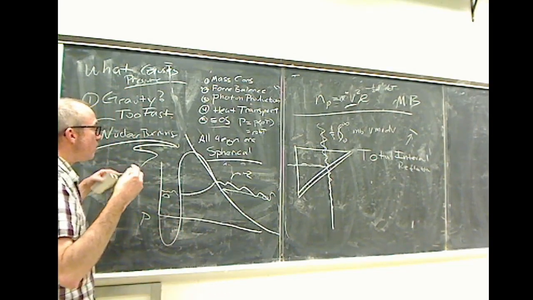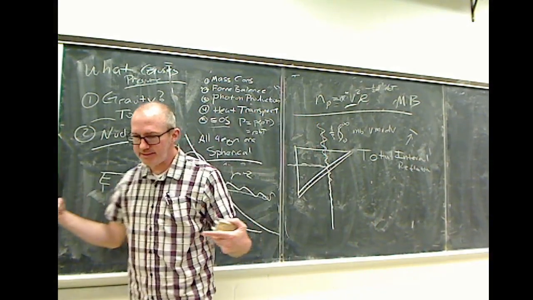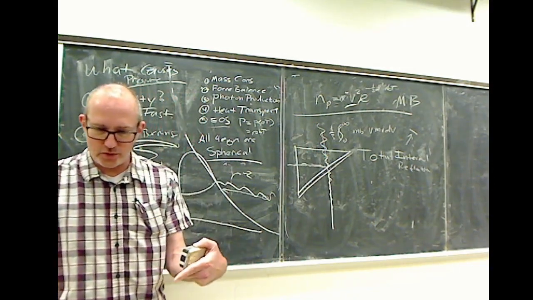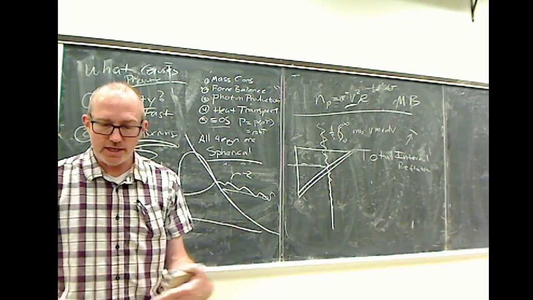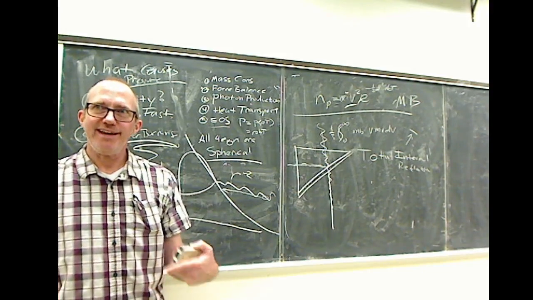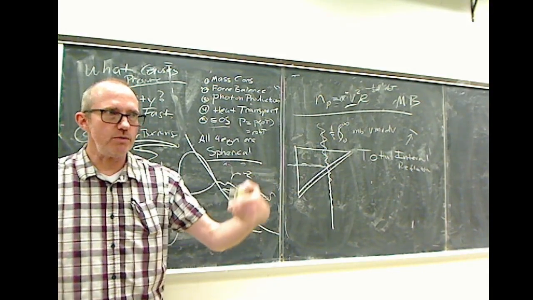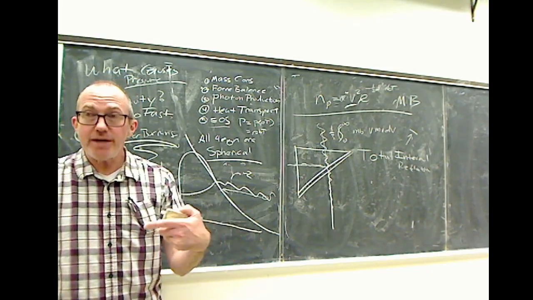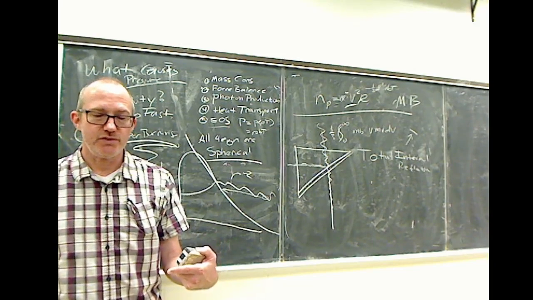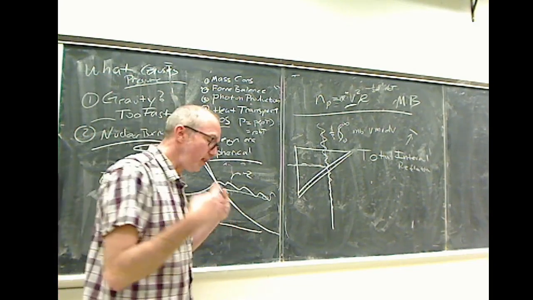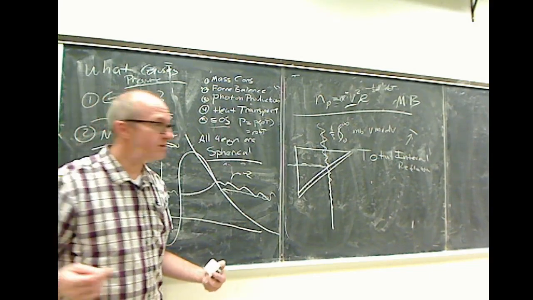Okay, so what do I need to make this happen? If I want to get a sizable number of nuclear reactions, I need to be hitting my protons together pretty hard. Not as hard as you might think, because we have this tunneling that lowers the actual barrier. But tunneling is a random process. It doesn't happen every time.